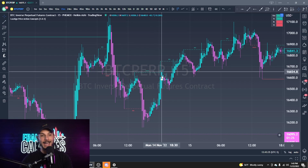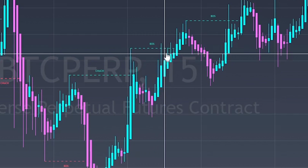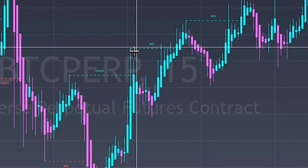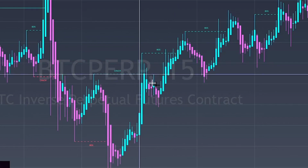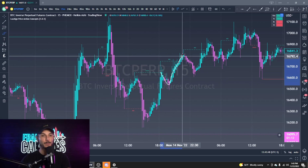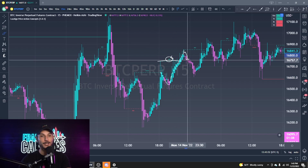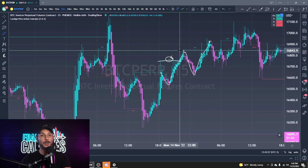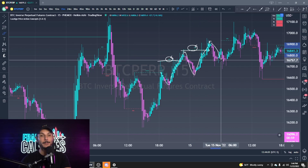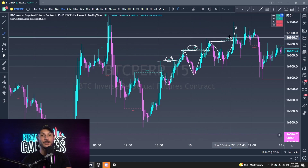But after that, you get the change of character, and then we come down for a higher low, and then we continue on. And as we break this high, you see we print a break of structure. Then you come down, you break this previous high, printing that break of structure label, and then you print another, and then you make another higher low. And then once you break this resistance, you get another break of structure label. You come up, you make a higher low, and then once you break this resistance here, you get another break of structure.